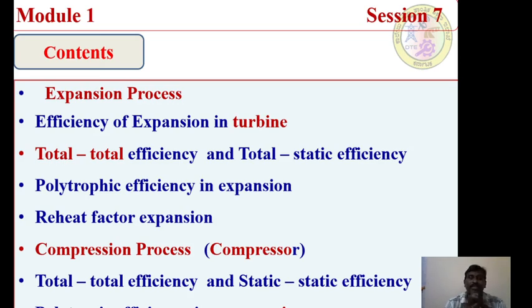So one important fact which I am bringing in front of you is that the expansion process and the compression process are part of a turbo machine system. So when you consider these particular operations or processes, what changes are going to occur with respect to a particular fluid? At the same time, how can you evaluate the performance of a turbo machine during that condition? So this is very important.